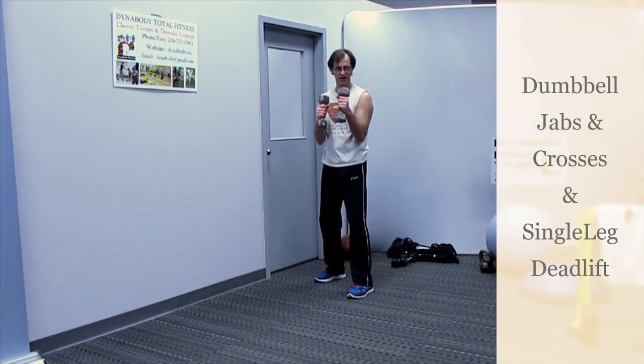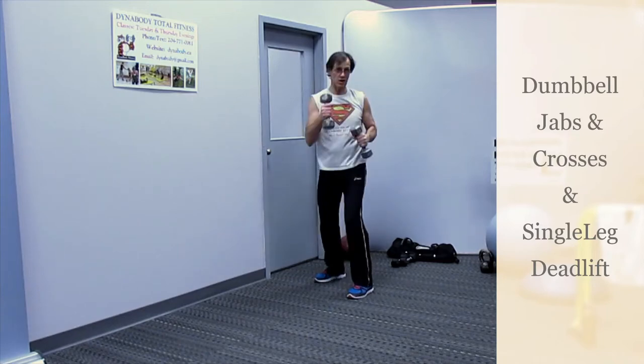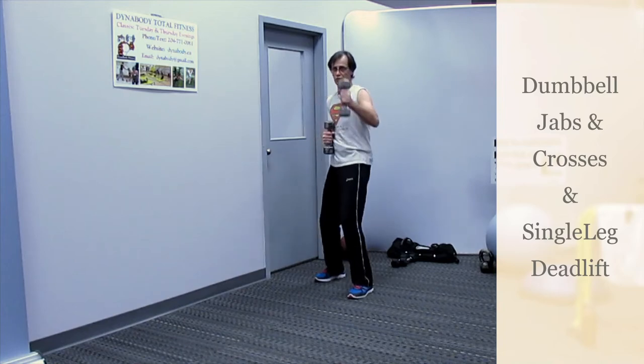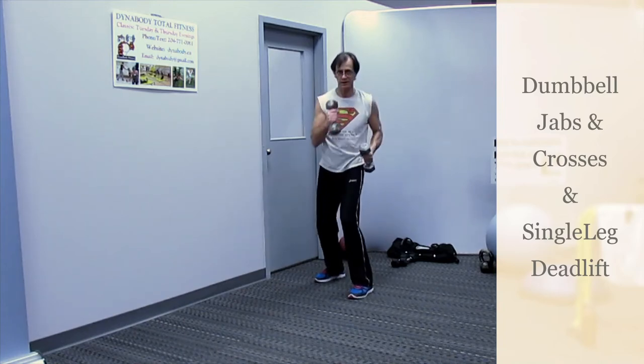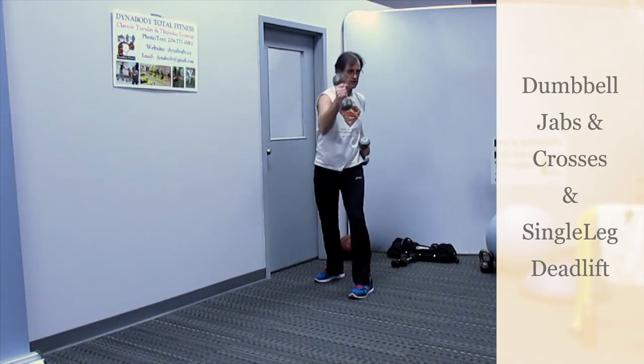In the fighter stance, elbows in close to the body. Again, when you cross, and when you're doing your jabs and your crosses, you're still turning your hips in towards where you're striking. And just keep going. Keep the elbows in close to the body. Turn that core into it.